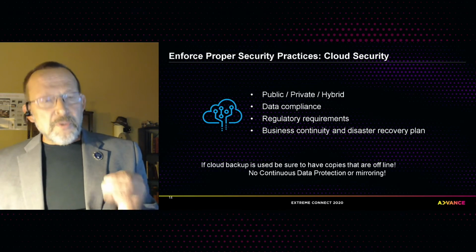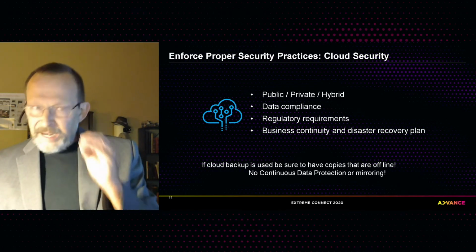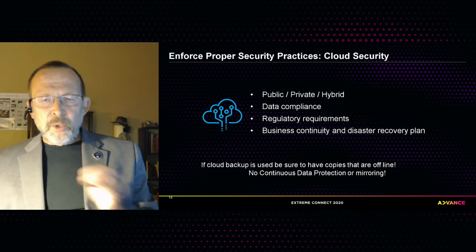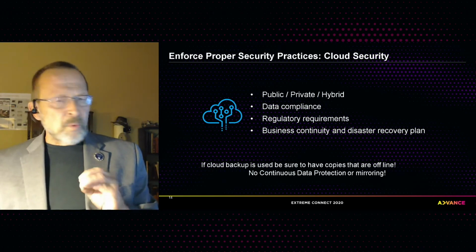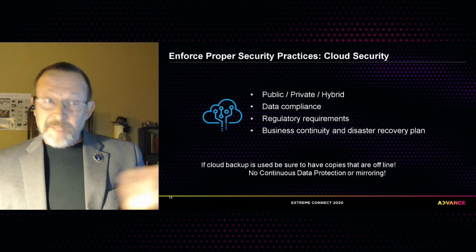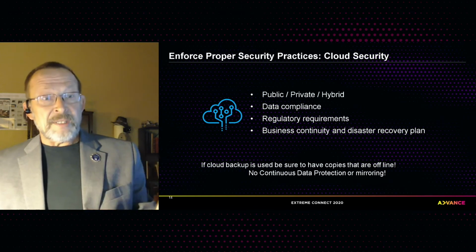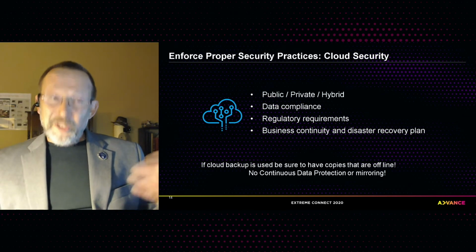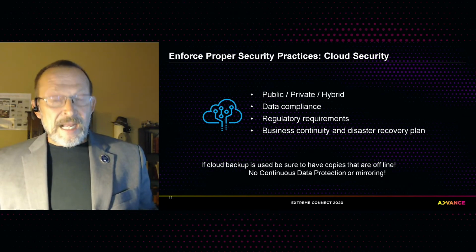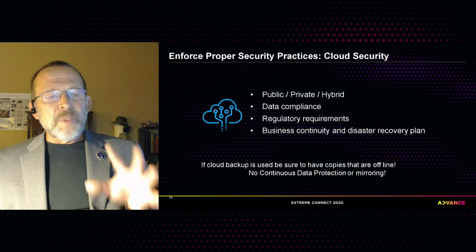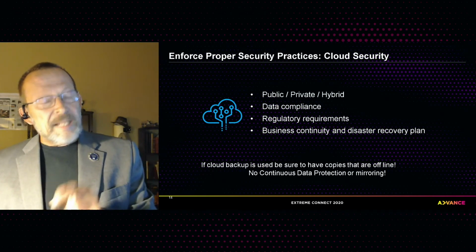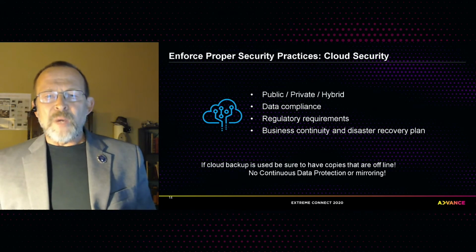But remember, if you're using cloud backup for ransomware protection, make sure that those are totally offline. No continuous data protection or mirroring practices, because they're going to be attached online to the system that's attacked. And it's just an extension of the target. You will be affected by ransomware in your cloud, and it's been known to happen. So when you do backups, make sure that you snap them, make sure they're totally offline, and have no connectivity to the system in question.